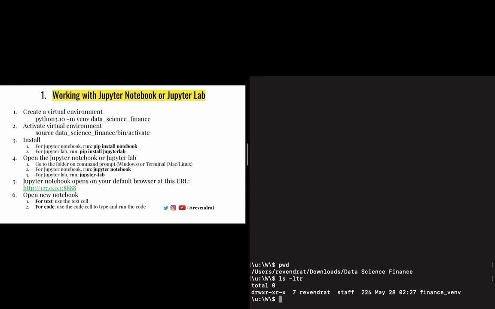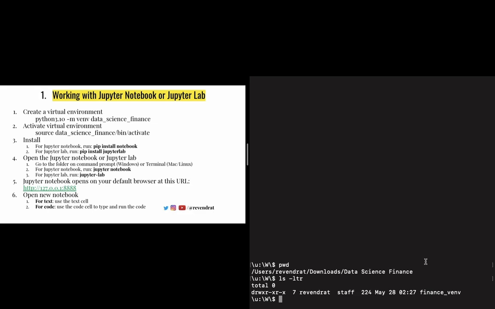My present working directory is under folder by name data science finance. Here I am creating a virtual environment. Prior to doing it, let's look at the contents in this directory. The ls -ltr shows that there is only one directory by name finance_venv.